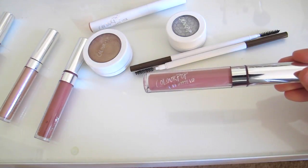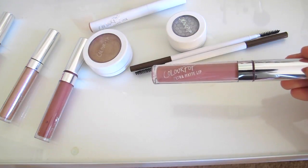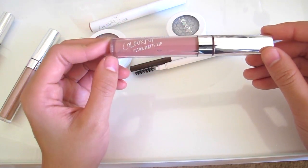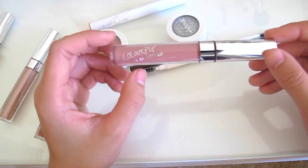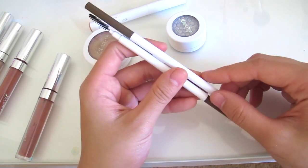Then I have 'Trap,' which is one of my other favorite colors — it's a nice pinky purple. I've never seen Trap look bad on anyone; it literally looks amazing on everyone. It's one of those colors that just makes your face look so much fresher and more alive, and it adds such a nice pop of color. I love this color.